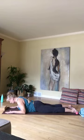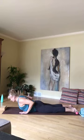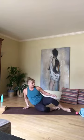Right, so our entire lower body now has been stimulated. We're moving up into the spine. One more. Good, and then push yourself up. All right, have you got your towels ready? I hope so, because this is going to feel really, really good.